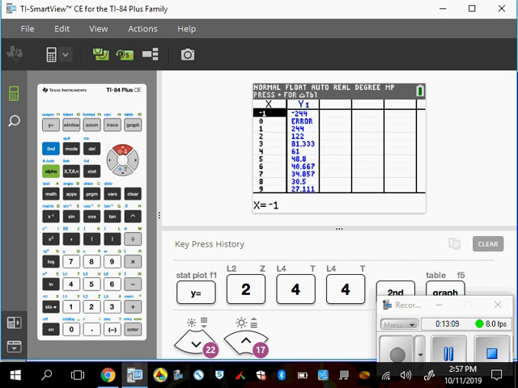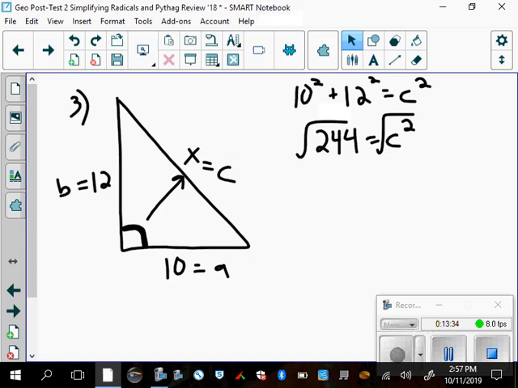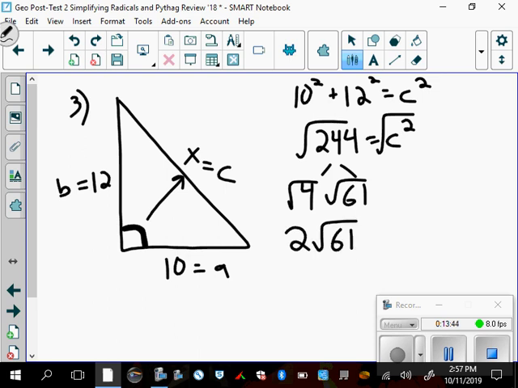So I would use the 4 and 61 because I know 4 is a perfect square. If you used 2 and 122, you'd break it into another 2 and 61. So then you'd have the 2 and the 61, where one of the 2's would break out. But this one we can simplify. So if I take out a 4 and a 61, the square root of 4 is 2, so this gives me 2 radical 61.